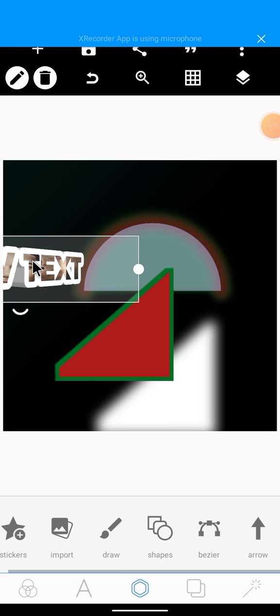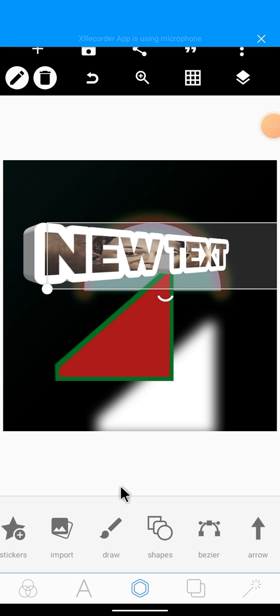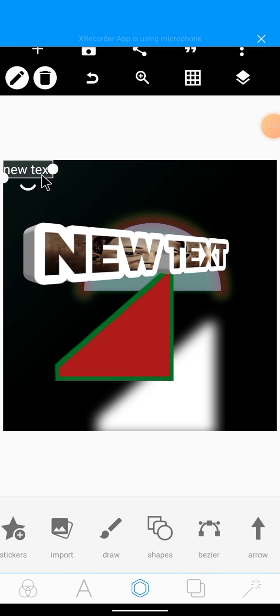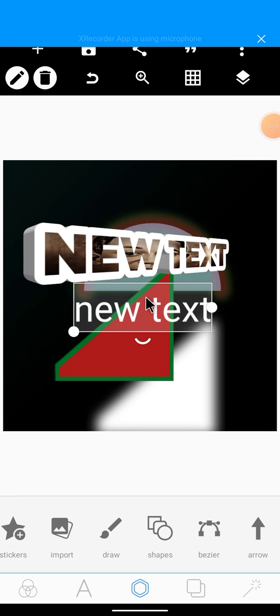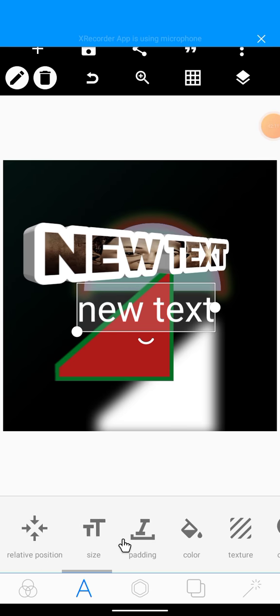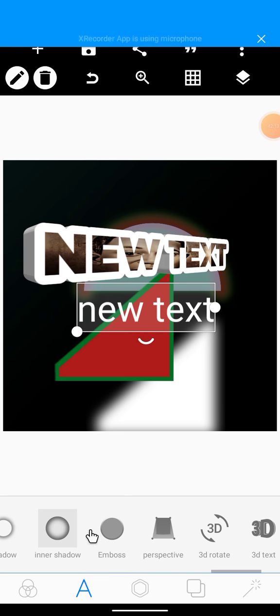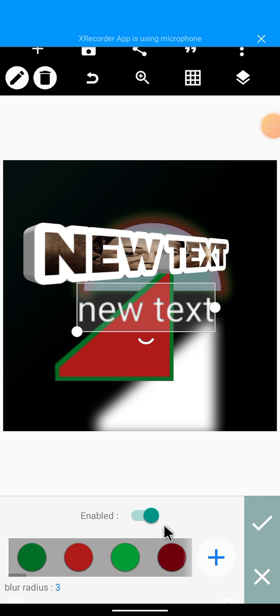That's shadow. Then we have inner shadow. I love inner shadow when dealing with text. Let me add a new text and make it bigger, and let's go to inner shadow. Now if you click on inner shadow, see what will happen.